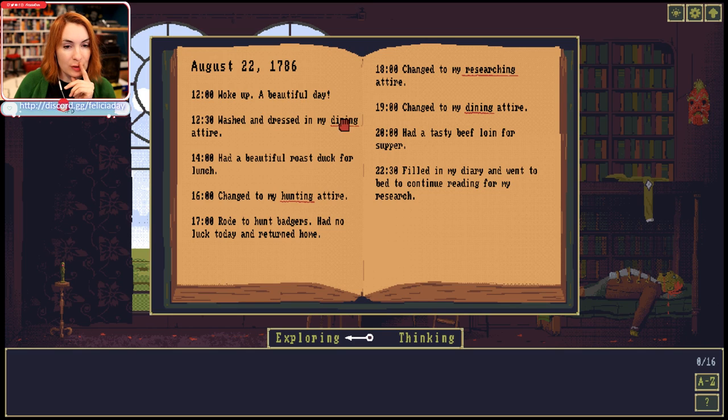Woke up, beautiful day, washed and dressed in my dining attire, had a beautiful roast duck for lunch, changed to my hunting attire, rode to hunt badgers, had no luck today and returned home, changed to my researching attire, changed my dining attire.